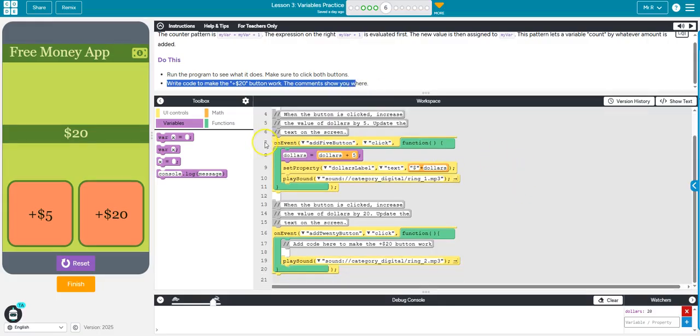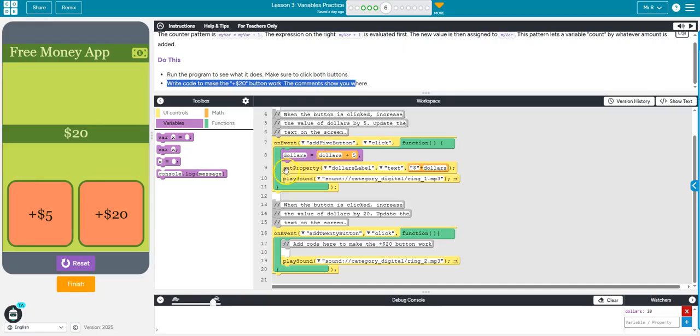What I will say is if you look at lines 7 through 11, you can see an on event for any time that 5 button is clicked. If you look at lines 16 to 20, you see an on event for the 20 button. You can see that it's currently playing the sound, but it's missing these 2 lines of code. So you're going to want to replicate this so that you use this counter pattern using the variable dollars to not add 5 but add 20.